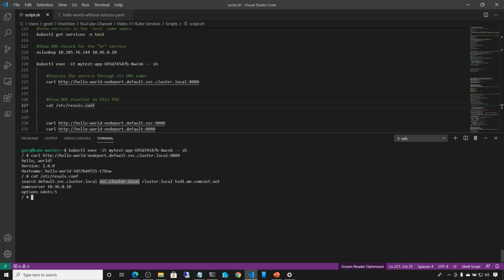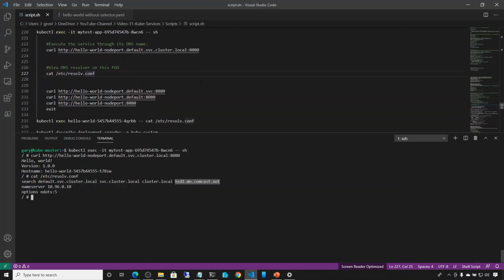Again, it will be resolved, or we can even make that shorter and just specify the service name, and it will discover the full DNS name. And the last one here is, if we can't resolve, then it inherits the search from the pod. So I'm using Comcast as my provider, and if it can't resolve any of this, then it tries to resolve it going outside the cluster.